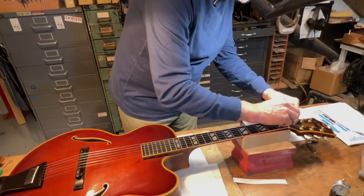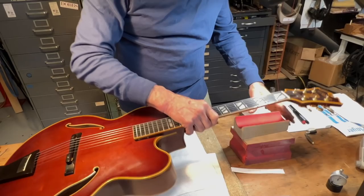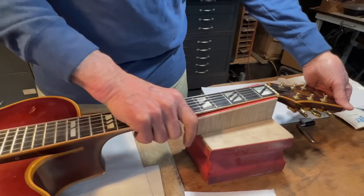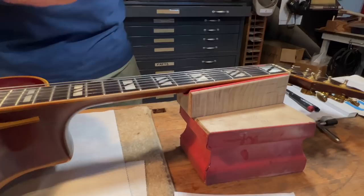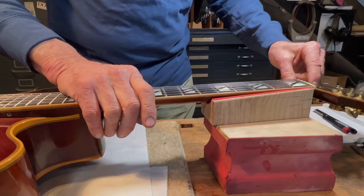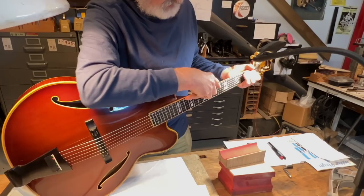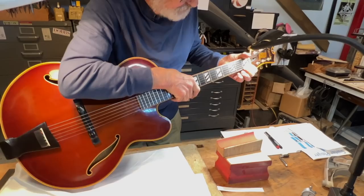Okay, now the truss rod's loose. So I'm going to support the neck like this, and we're going to bend the neck just a little bit to see how much we can get. In other words, maybe the rod is sticking here. Now this nut is completely loose, and so this is as loose as we can get it. Okay, wow, that's tons of relief. All right, that's more than we want. All right, fine. So the truss rod is working perfectly, and it was just a little sticky before.